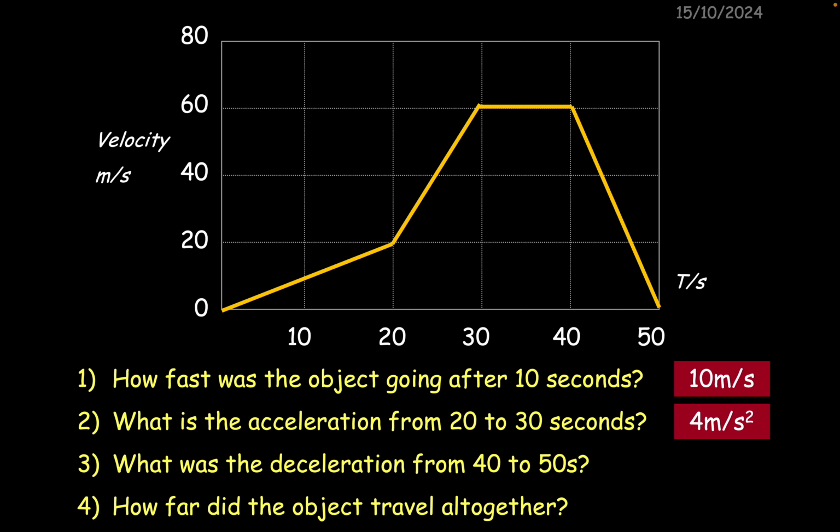Number 3, the same. I'll give you 5 seconds, and I'm going to give you a countdown of when the answer is going up. Do the same, stop the video, try it out. 5, 4, 3, 2, 1, answer. And the final part is working out the area underneath it. How far did the object travel altogether, which is the total area under the yellow lines. And the answer is coming up on the screen. If you want to pause the video, try it out. 5, 4, 3, 2, 1, answer.